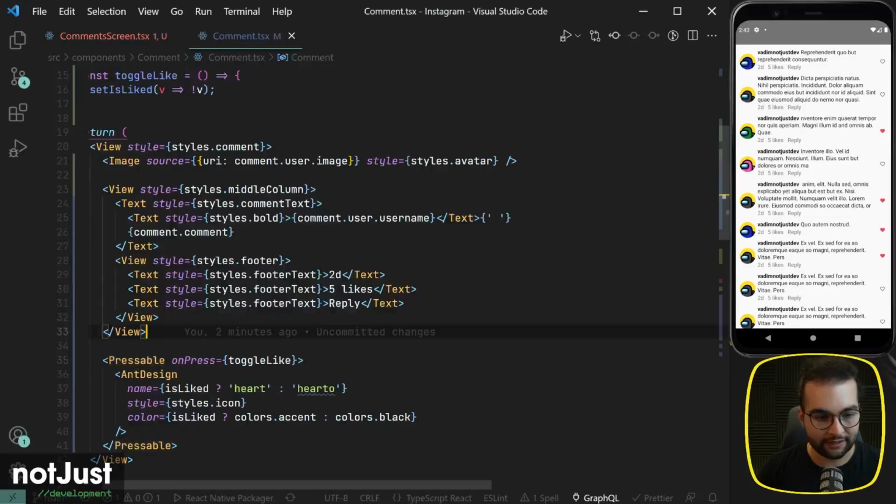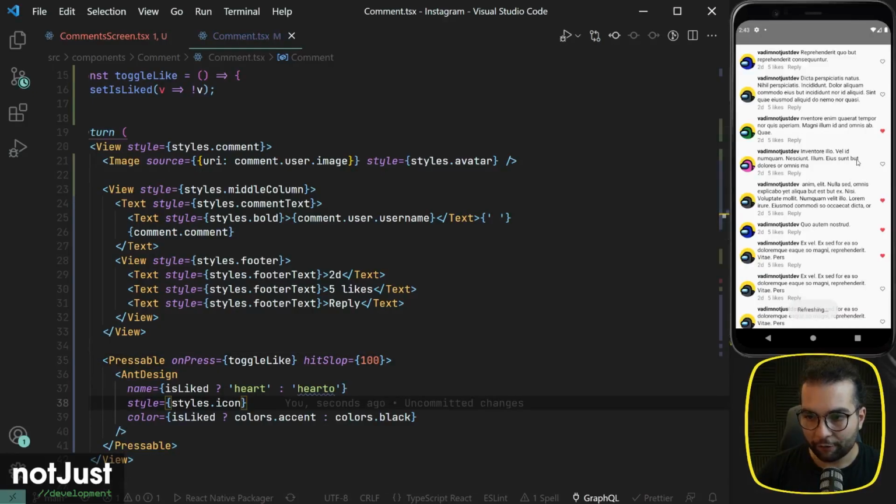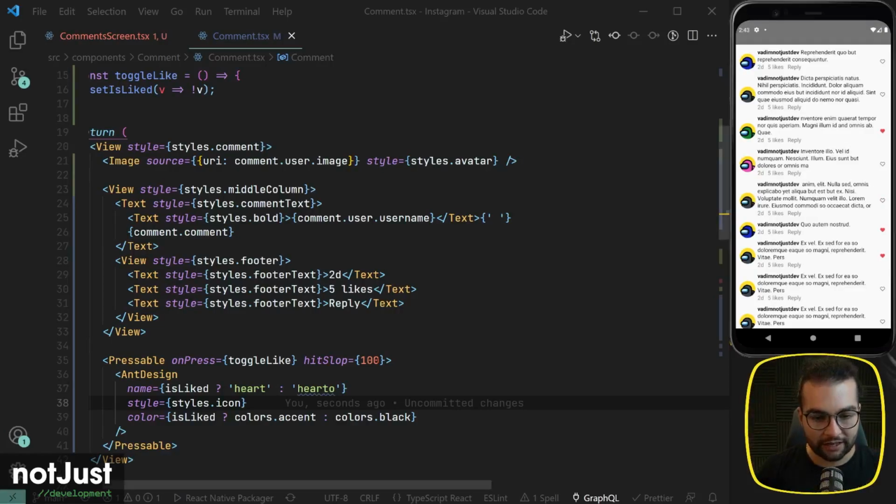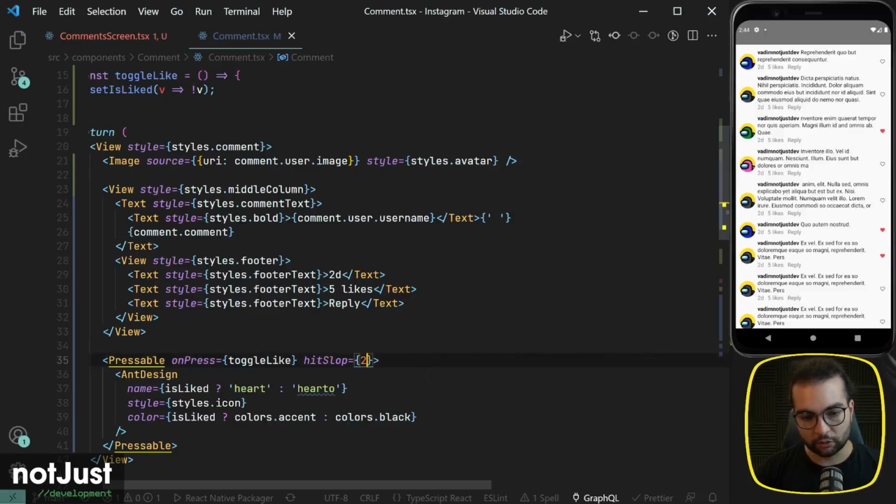So if I set on this pressable a very huge hit slop of 100, now if I press even here, you see that it works very weird, because this hit rect was expanded very much. So in our case, we can increase it to, I don't know, like 2.